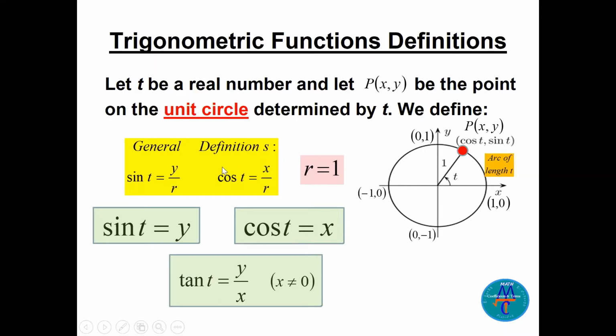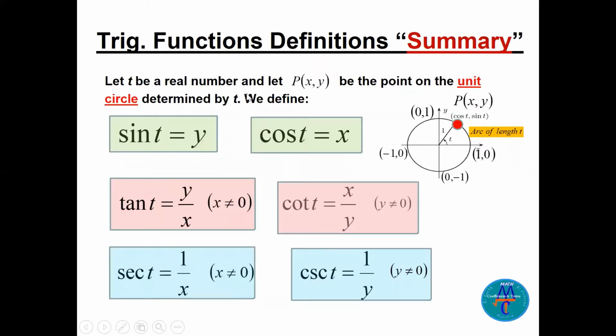Now, by definition, we know from lecture 13, sine of t is equal to y over r, when we had the right triangle, and cosine of t is x over r. The same definitions can be used. The only difference is this is radius 1, r is 1 here in the unit circle. So if r is 1, then sine of t will be the y, if you replace r by 1, and then cosine of t will be the x. Now for sure, tan t will be y over x, because there is no r in the tan formula. Okay, so this is the t here.